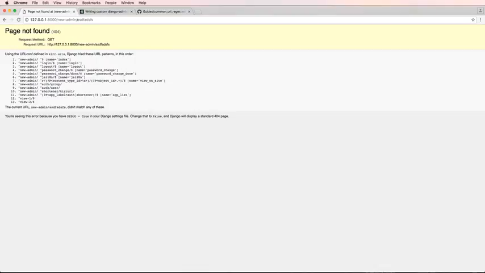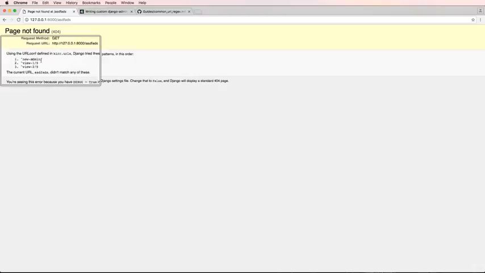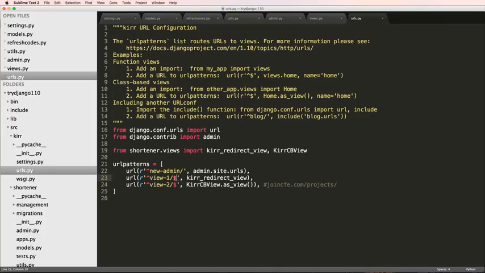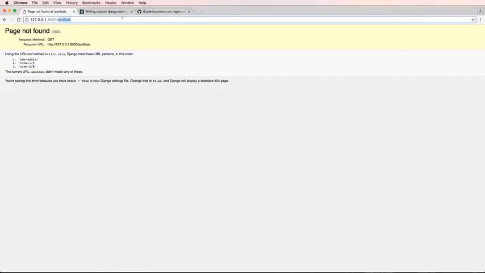The reason I knew to do this is because of that $ sign. If we go back to that missed URL, notice the $ here signifies the end of the pattern or the end of the matching expression. So that's how I knew that. Of course, again, those will be very clear if you go check out the Python regular expression class or the Python regex class. That will clear that stuff up. But we now have these views, which is really nice because we can do stuff with these views.